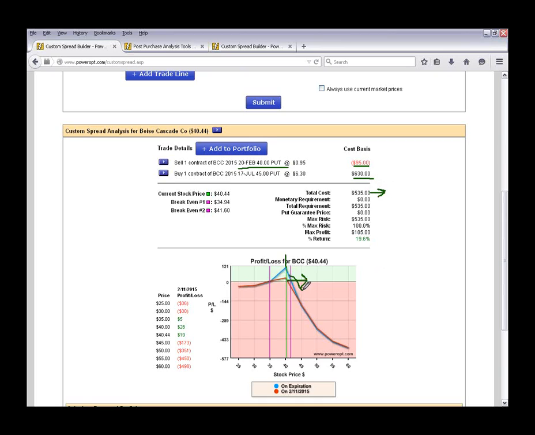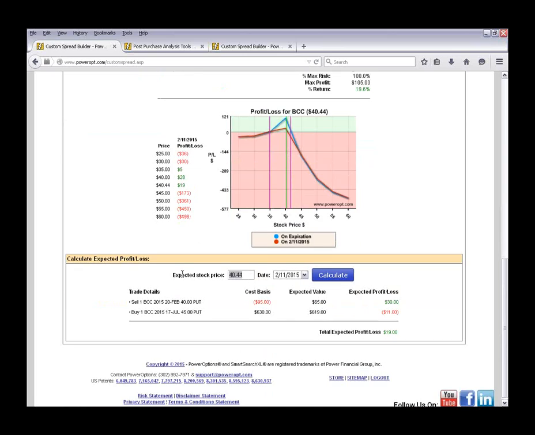But if the stock moves up to 43, 44, 45, or 46, our loss is on the upside, okay? So what could happen here? Well, let's say the stock gaps up to $46, your short put expires worthless, excellent, or it goes to zero quickly, excellent as far as that goes, but you're losing so much money on the long put now, right? This is going to lose $3 to $4, and it's a leveraged return, of course, because you're trying to use leverage on the position. So what's the benefit? Let me go back to the other screen. What's the benefit? Let's say the stock is trading right at $46 at February expiration.